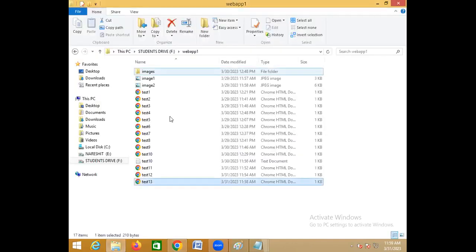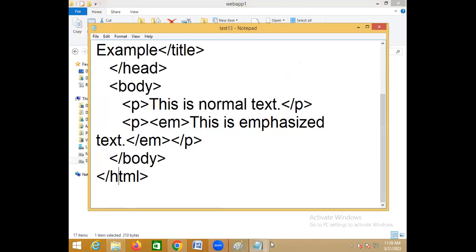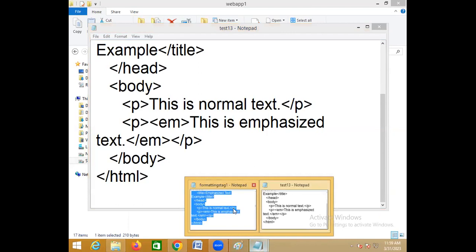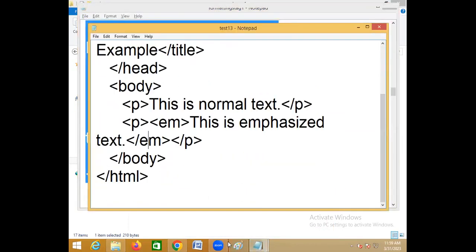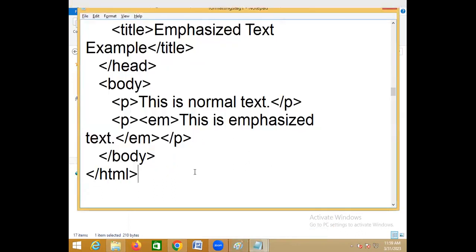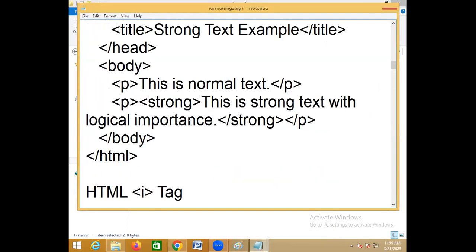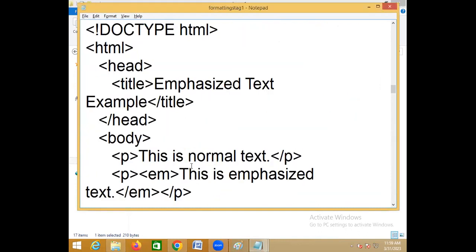Italic is only format. But emphasized is importance. See, it is just like importance. Importance means when you're preparing some documentation, you want to emphasize some text, you want to give some importance towards some text. How do you define that important text? By using EM, or by using which one? Just now we have seen one more tag, right? What is that tag? By using EM, and one more is by using strong.